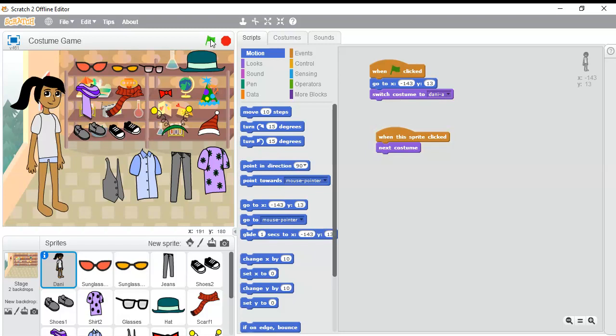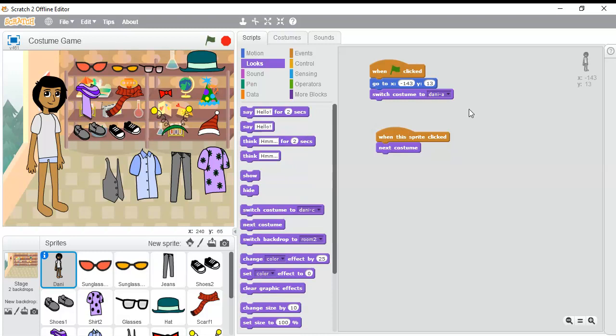Like I set it to the girl, I can click this and it will again return to the normal one. And when this sprite is clicked, next costume. The next costume and switch costume blocks, you can get them from the looks option. This is the switch costume, this is the next costume.